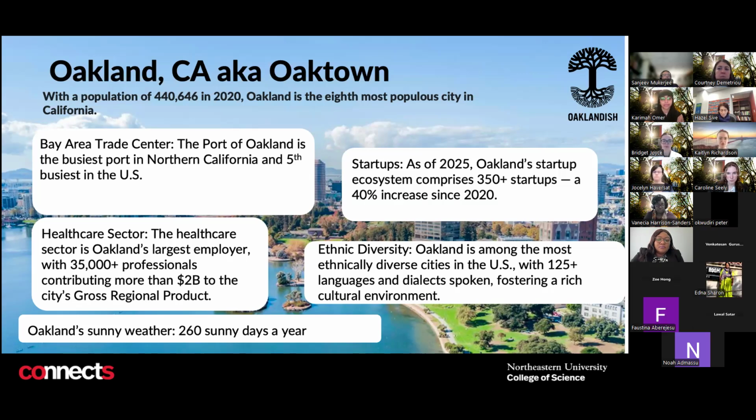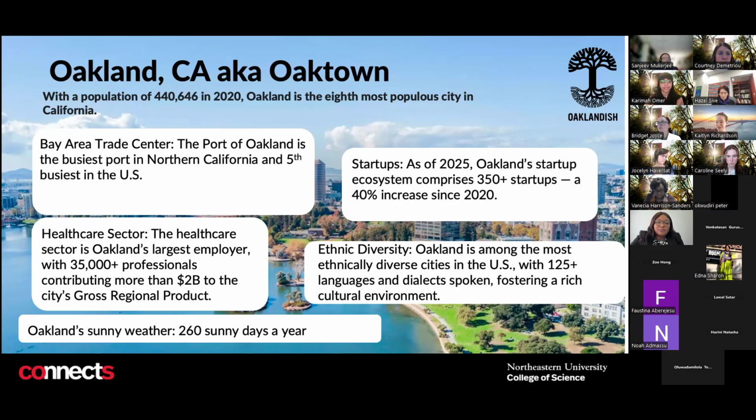And last but not least, Oakland is a very diverse city in the Bay Area. It is definitely one of, if not the most diverse areas in the Bay Area. It is home to a lot of different student communities, both on our campus and also generally. So lots of different ways for you to find community and also build relationships while you're studying at our campus.